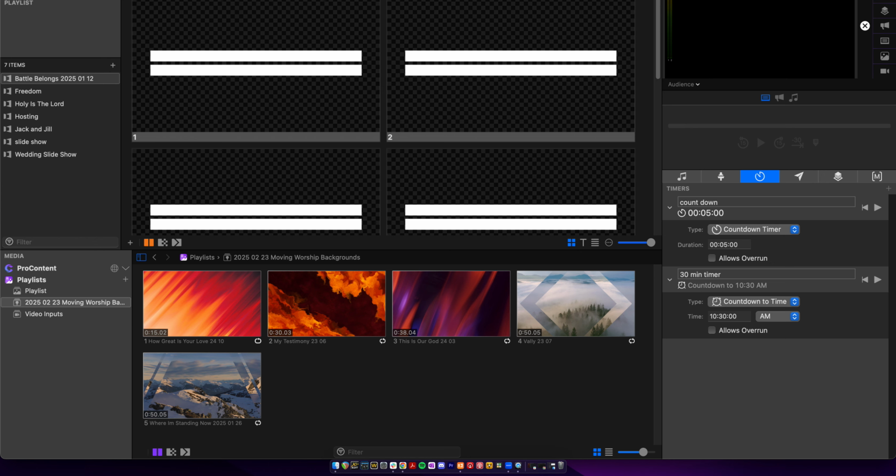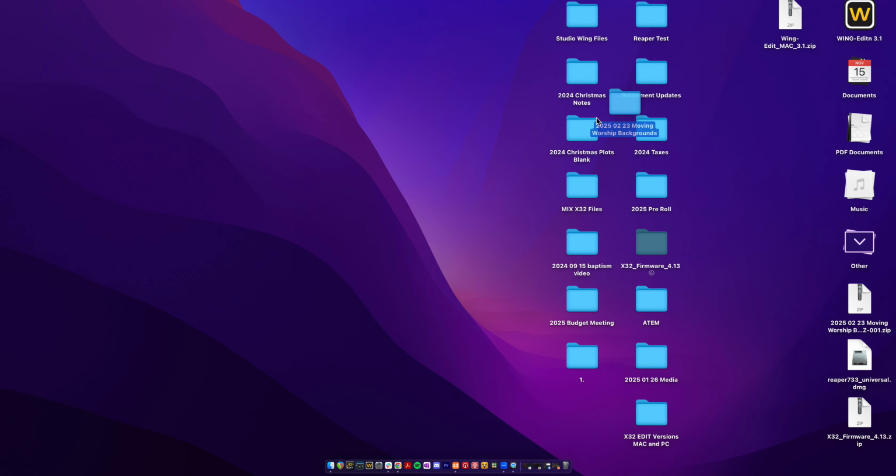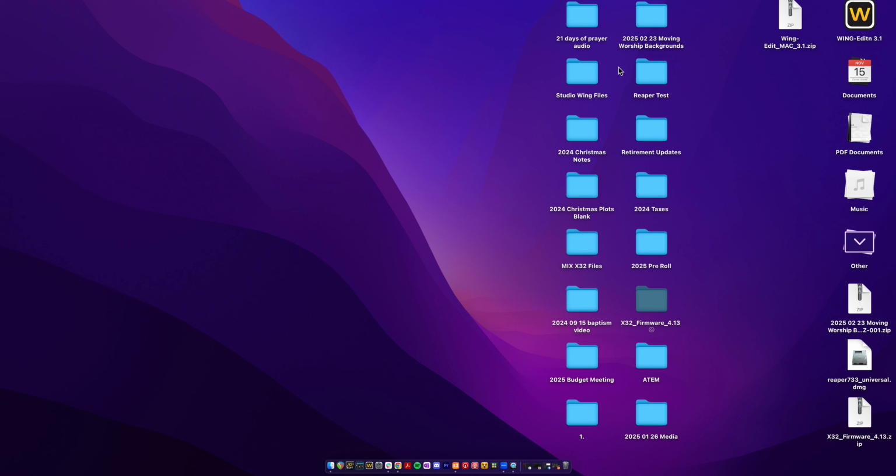And what this does is now with this folder stored on the desktop, I can then take last week's moving backgrounds, and this is where you can manage it on your own. You might make a new folder for old moving backgrounds or previously used moving backgrounds, and you can click and drag the old moving backgrounds from a week before and put them into it.